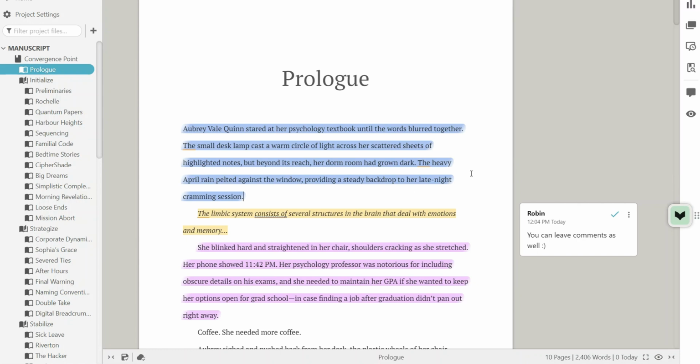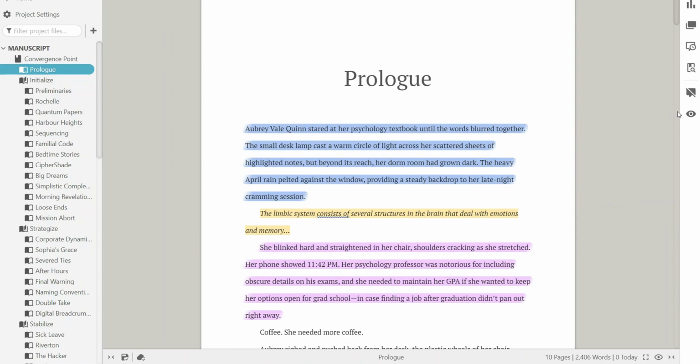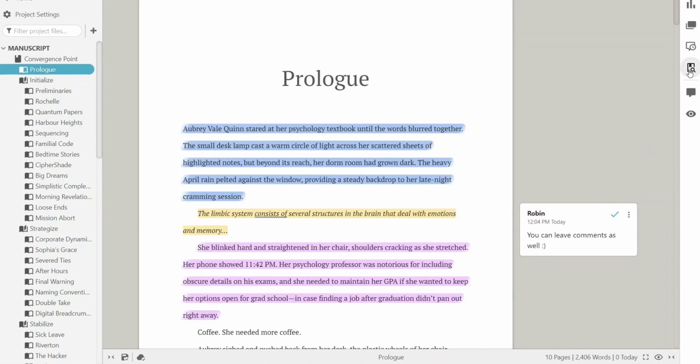But for Atticus, I find there's a lot of bugs still in the program, so that could be why it doesn't show up for me sometimes. But usually after a restart it shows up. I think that's an Atticus thing, not a ProWritingAid thing. But anyway, so you can hide comments if you want, or show them.